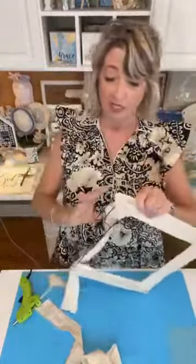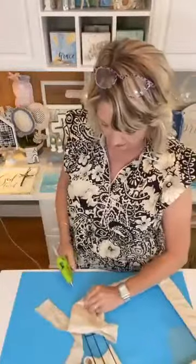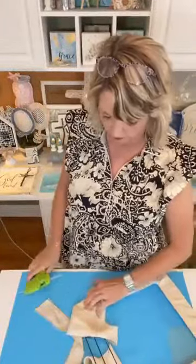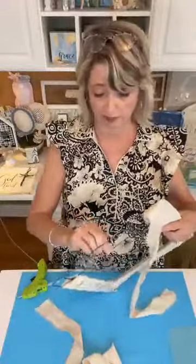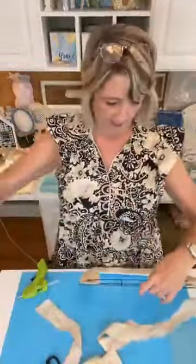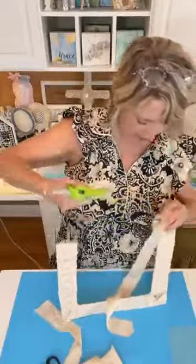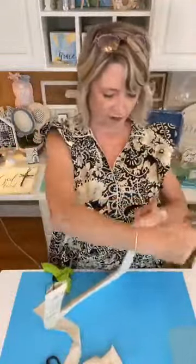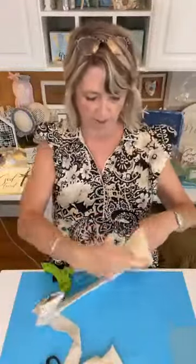Where did I get the square wreath form? You know what? I got it from Dollar Tree. And I see different shaped wreath forms at Dollar Tree all the time. So I know they have a beautiful cross one, and I don't know why I don't have it. I had one in my little box of floral stuff that was the shape of an egg, which wasn't really appropriate to use with something that looks like driftwood. And I also had one that was the shape of a carrot, and that didn't seem appropriate either. So I really wish that I would have had a cross, because I've been wanting to make a driftwood looking cross for a long time.